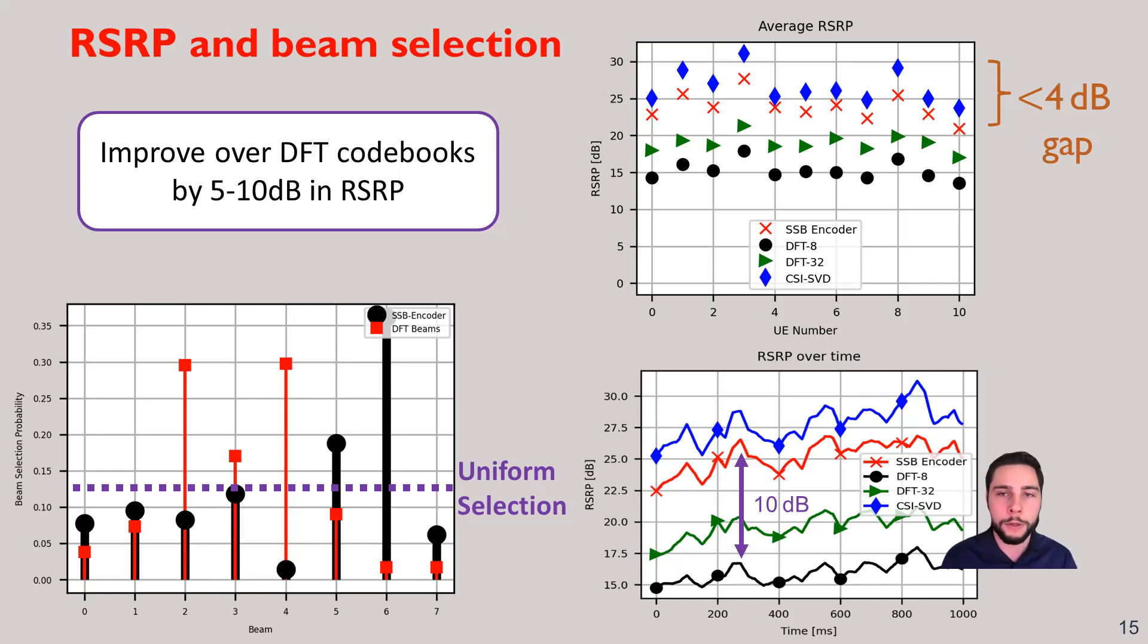In the DFT side, when you do 8 beams, usually you'll do 4 that are in the main area of the cell, and 4 that essentially target the cell edge. And what that ends up doing is it forces the beam selection to be heavily dominated by just a couple of beams. While our neural network is closer to uniform selection, which is more advantageous because it would mean that our users are selecting different beams more often, the ideal case, especially for later downlink transmission in a single stream case, would be that each user would select a different beam.